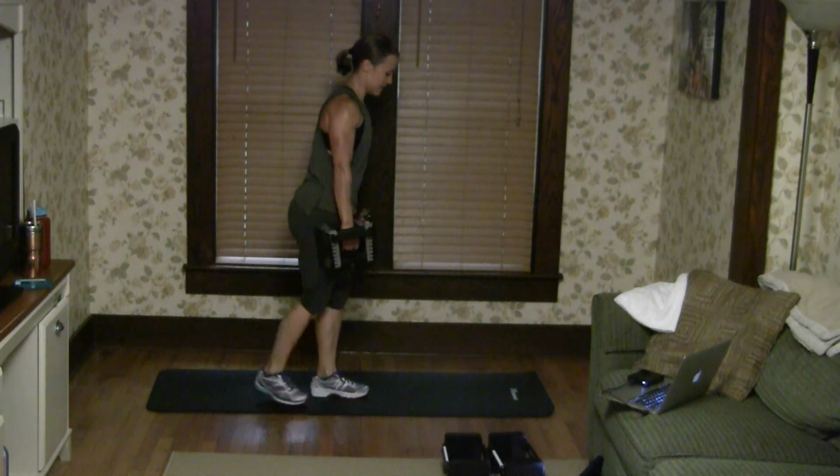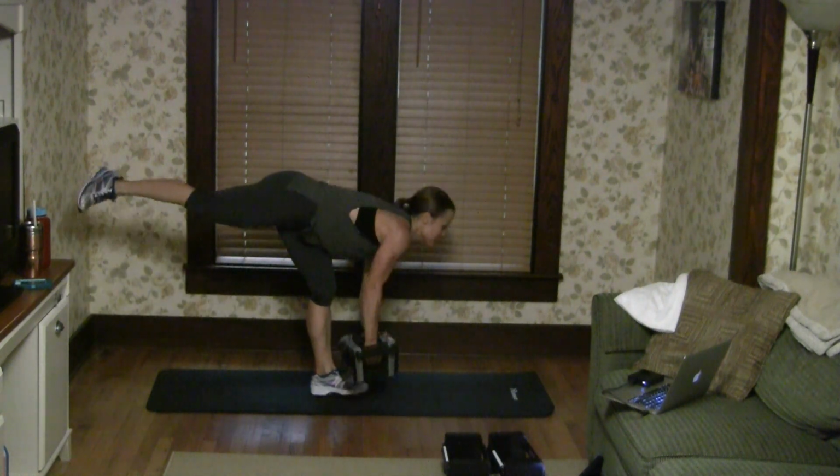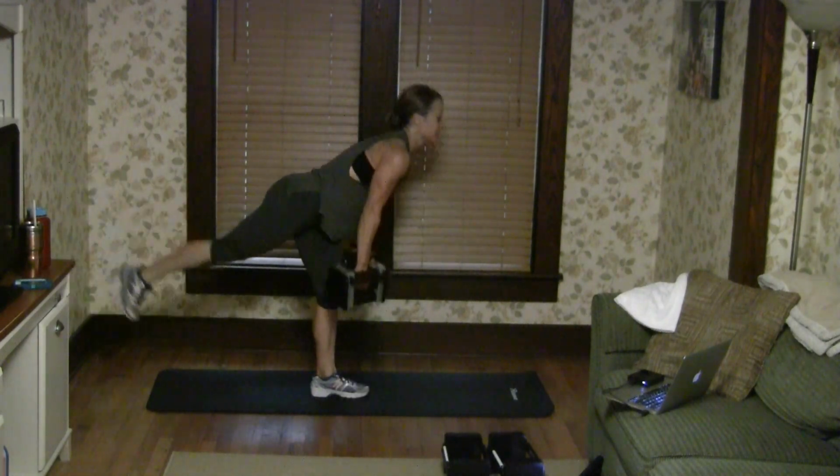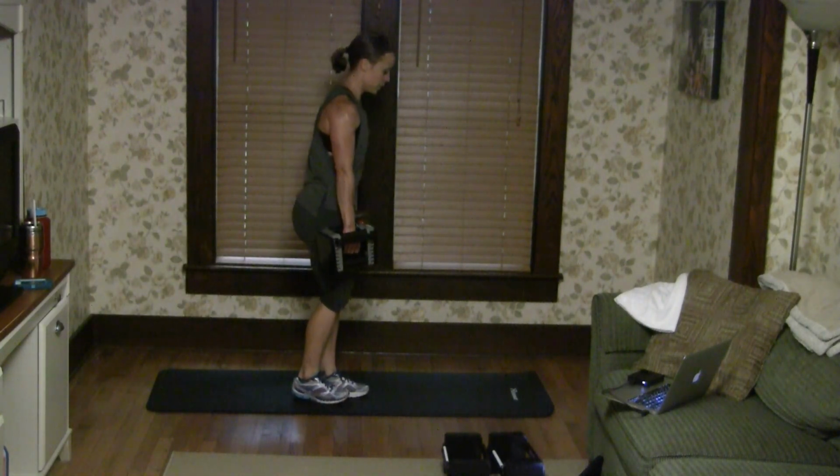Keep forgetting my boxes aren't back here. I moved them. They were getting to be a little bit of a room crowder.